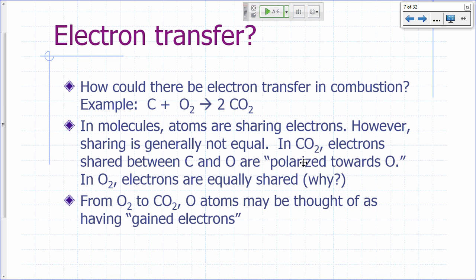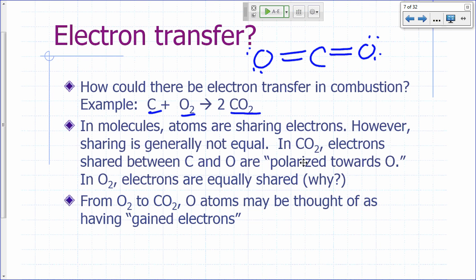So let's move on then. We said that something like a combustion of carbon, for example, to give you carbon dioxide, okay, that involves 2 elemental substances, so that's a redox reaction, right? But how can there be electron transfer there? Carbon dioxide is not an ionic compound. Here's your Lewis structure for carbon dioxide. The carbon and the oxygen are sharing electrons. There is no electron transfer, it seems, right?